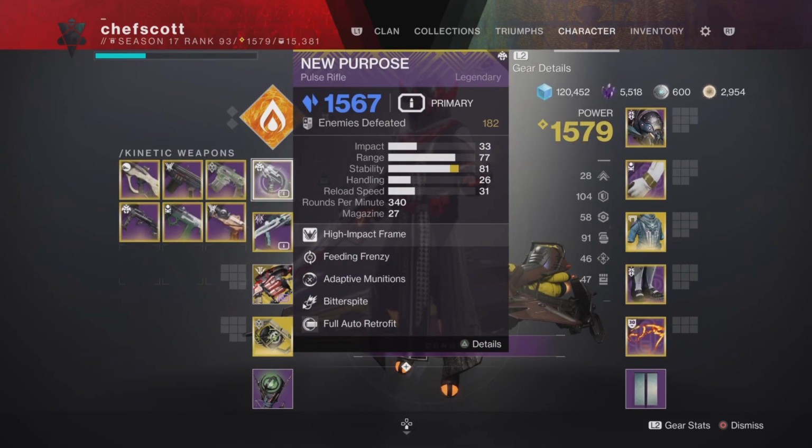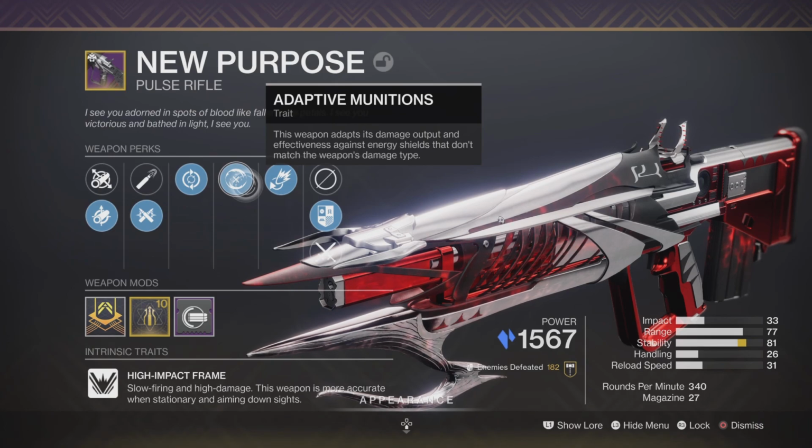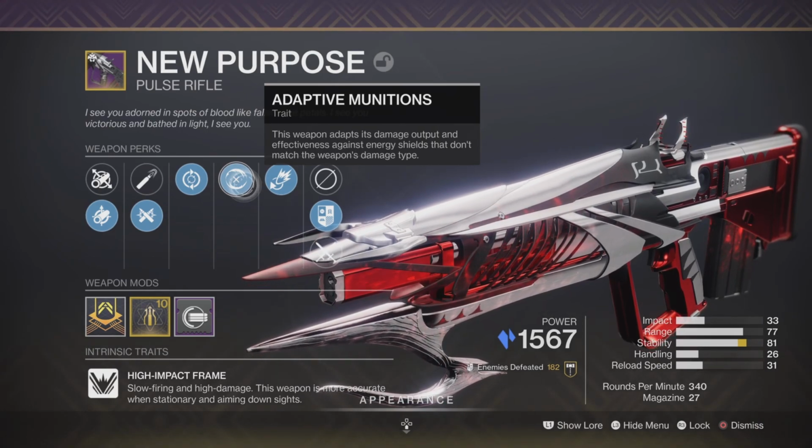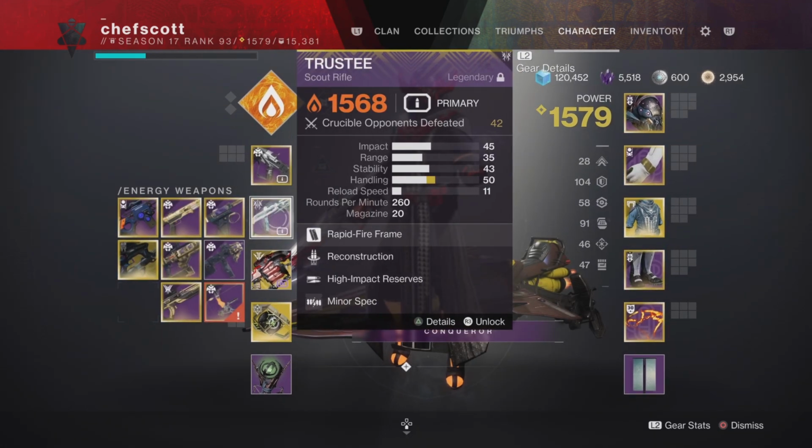Now for weapons, I prefer the New Purpose when I'm doing anything anti-barrier because it's the only weapon that can slot adaptive munitions in the kinetic slot. Extremely strong against match game shields and against anti-barrier shields. Really great.